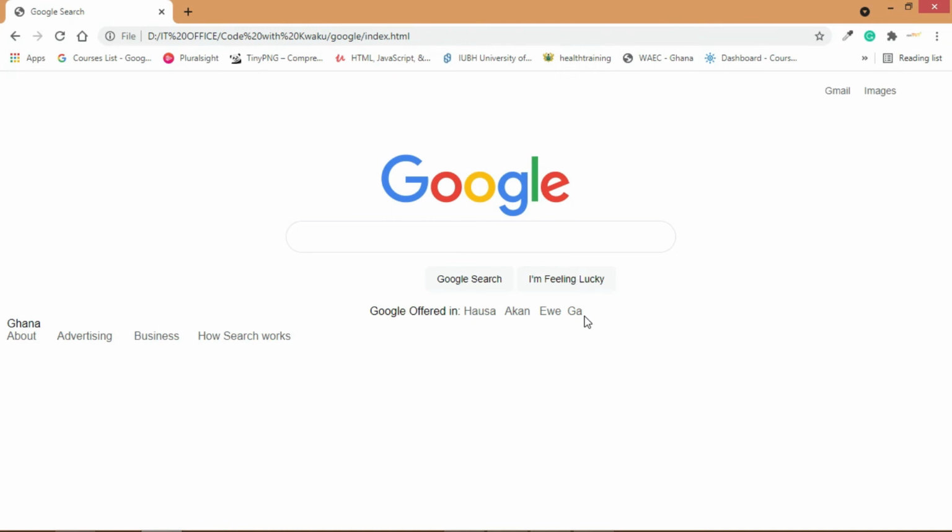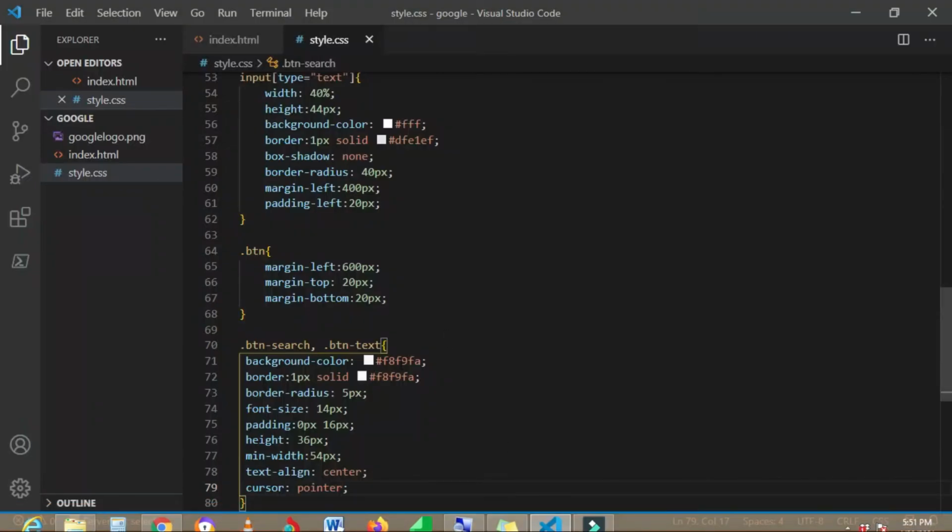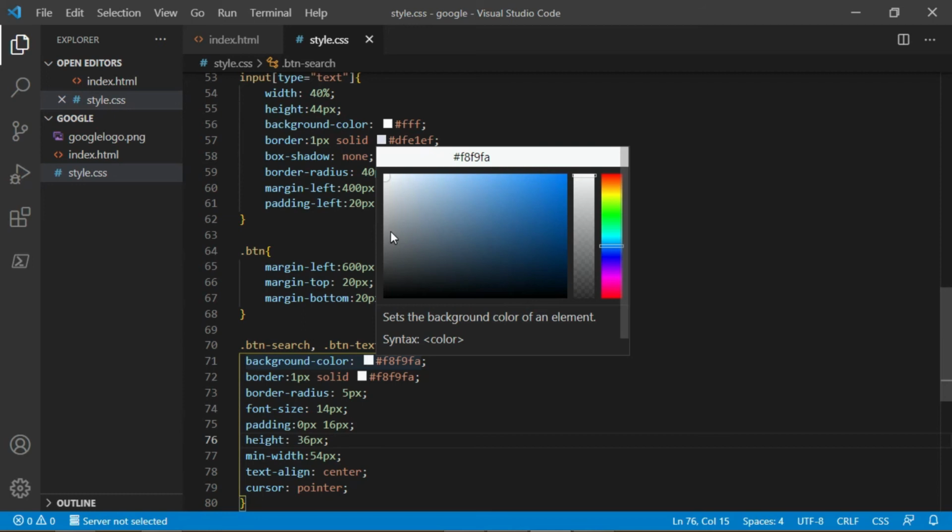The color of the button is very faint, but I believe we can see it. Let's increase the background color. Let's change it. Let's choose somewhere around this color.